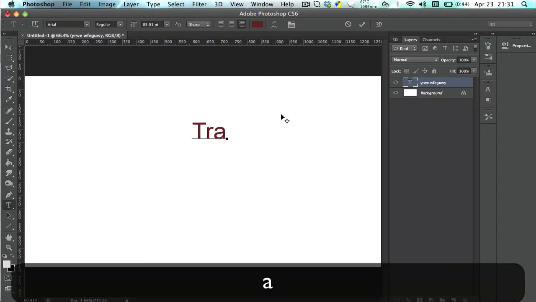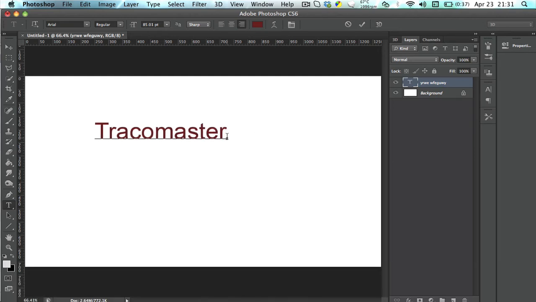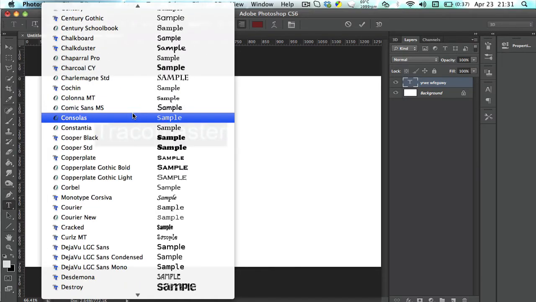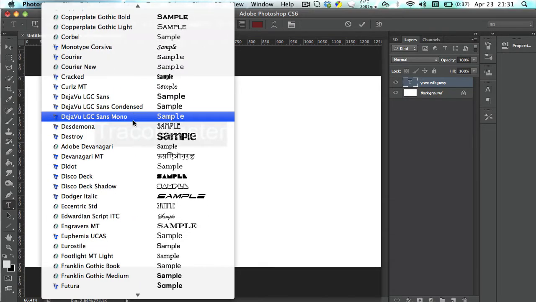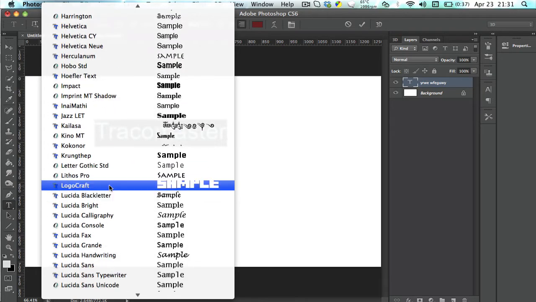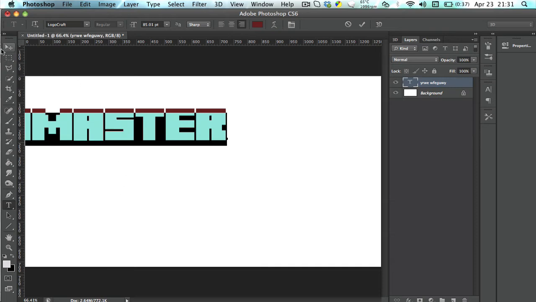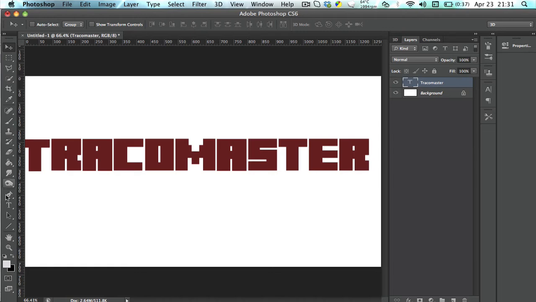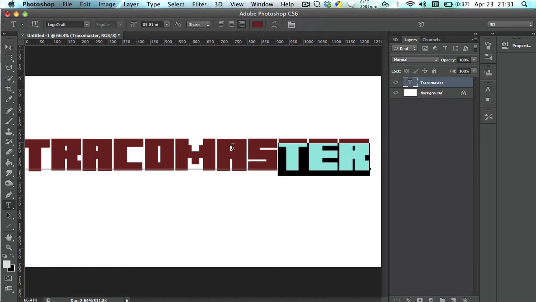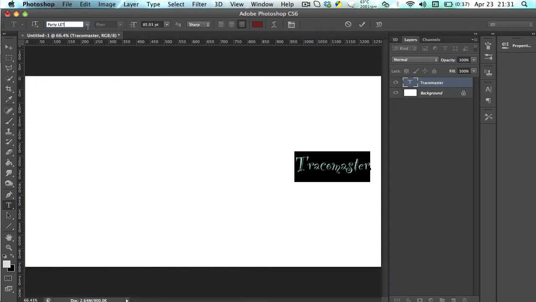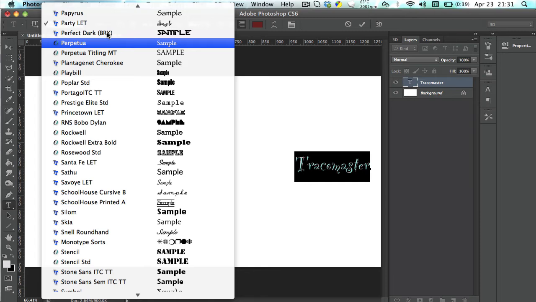So we're just going to type my beautiful name here, and now we're going to select it and choose one of my fonts. Let's take a quick look. Italic, they all look really nice. Logocraft, okay, that's quite funny. You can choose a lot of fonts. Oh, this one, I like. No, not that one. The one beneath that, Perfect Dark. This is a custom font.